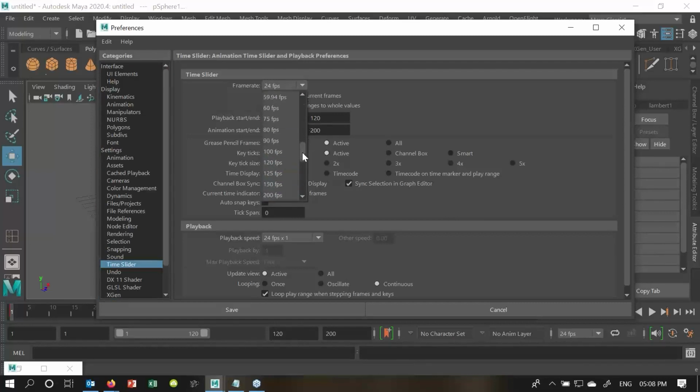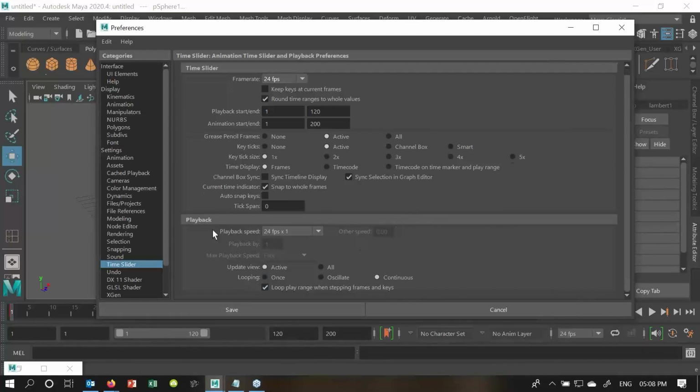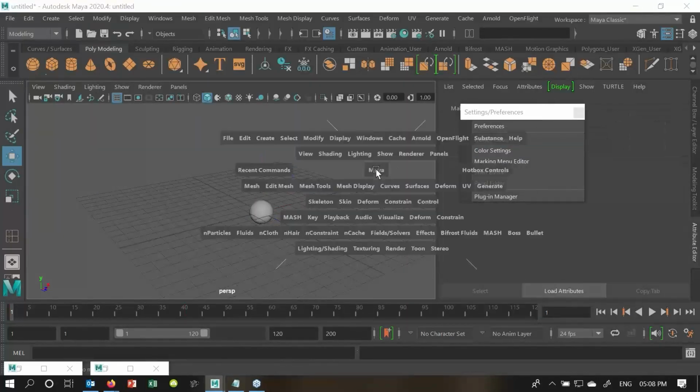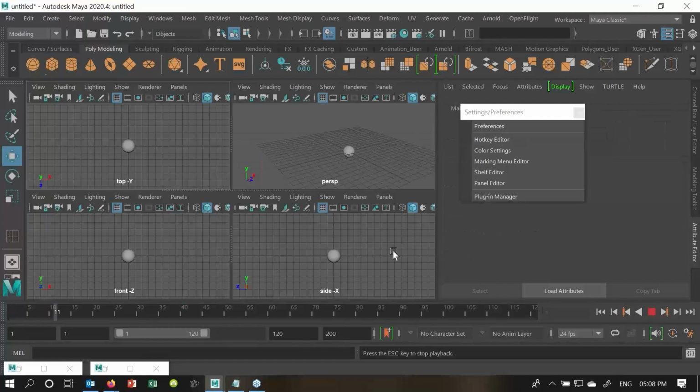If I want to change it to a different fps, I can do that. General pencil, key ticks, key size, ticks fans, nothing else over here. Playback: now here you will see if I start and play, which view is selected, I am only able to see that animation in my selected view panel.